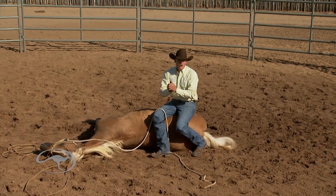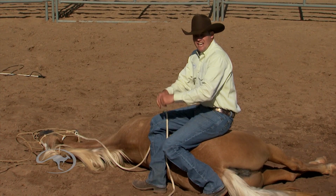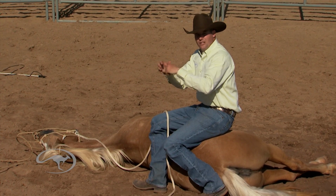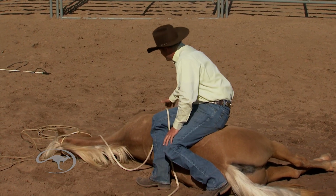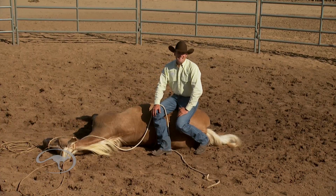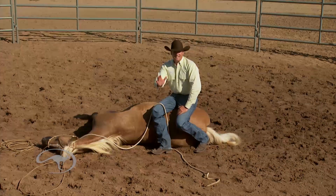And you're going to pull on that rope, and as soon as they kneel down, then you're going to release the rope and just stand there. And every time they get back up again, you're going to pull it. When they kneel down, you're going to release it. Okay? And usually within 2 or 3 minutes, you can get them to lay down. So the good news is she went down quickly, bad for the example for the camera.